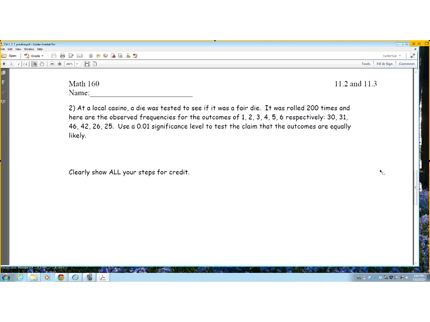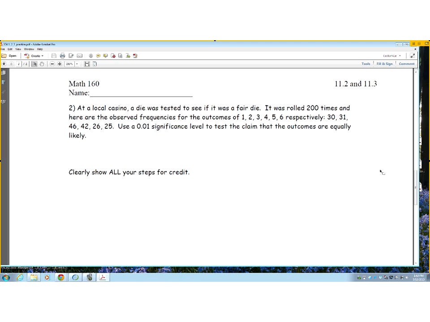The subjects were weighed before starting the weight loss program and again 1 year after being on the program. The ANOVA results from Excel are given here. Now it says use a 0.05 significance level to test the claim. So you know it's a hypothesis testing question. Test the claim that the mean weight loss is the same for the diets.